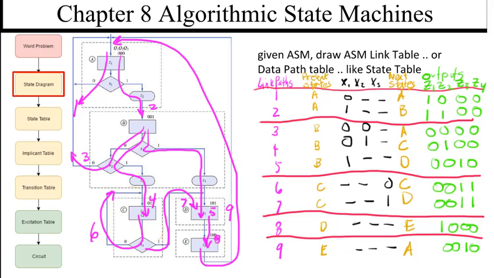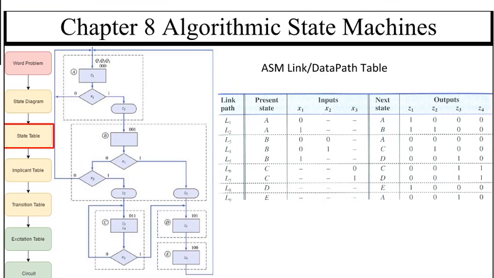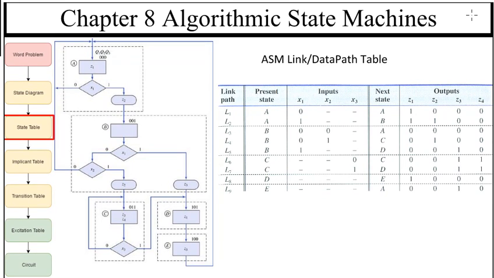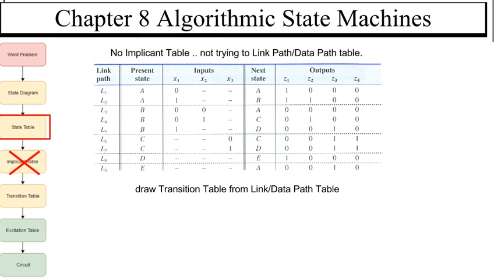Yep, it's perfect. So we're going to scroll down to this next slide, and that's just a typed version of what we just did. So we've finished looking at the state diagram and drawing the state table. There's no way to collapse these states. We can't combine A and B or B and C, and the outputs are all different. We're going to skip the implicant table. Now our goal is to build the transition table. So we're going to start off by trying to figure out how many flip-flops we need. We've got 1, 2, 3, 4, 5 states, so we need 3 flip-flops.